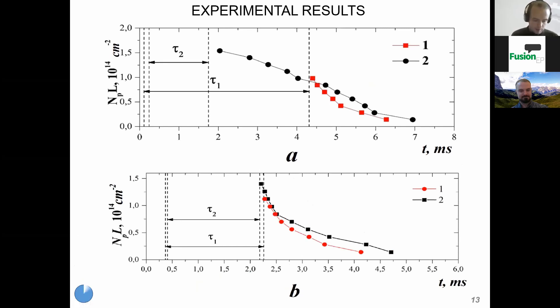Experimental results. In the case when a probing signal is received at 60 degrees, the phase shift can be registered even if plasma density is above the critical value in the time interval from 2 to 4 ms.